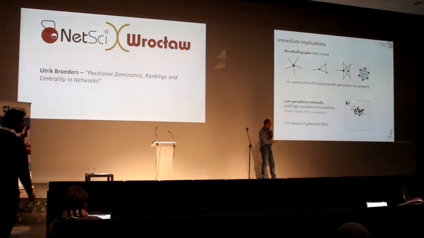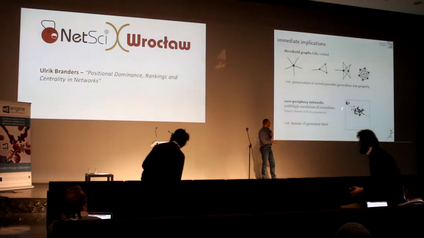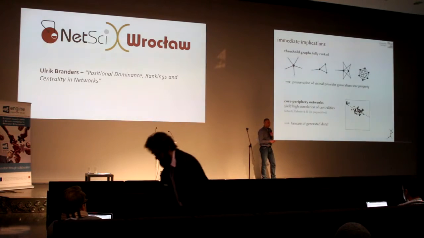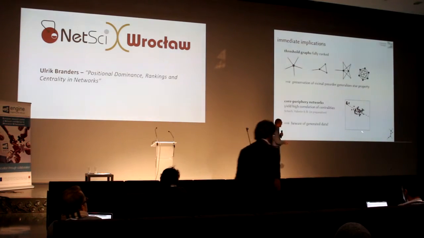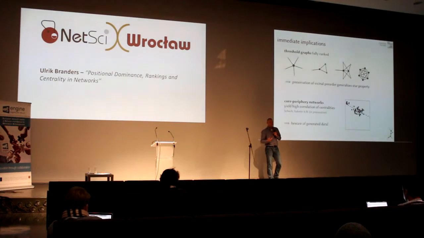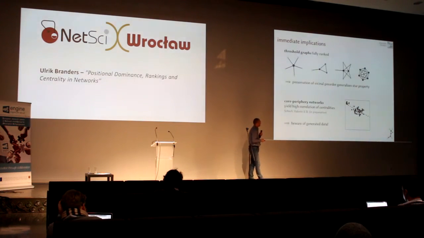Right? So we have a bunch of graphs here, and you can easily tell that the closer they are to a threshold graph, the more the indices correlate. That's very clear. The farther they are away, the less these indices correlate. So they do show the differences, but the set on which the original paper was written of graphs is exactly this. So most of them are fairly highly correlated because most of them have this periphery kind of structure where some nodes dominate all of the other ones. So he's not really studying the differences between the indices, but he's studying a particular type, a particular class of graphs that are very common, core-periphery structures. And especially in empirical social networks, these appear quite a lot.